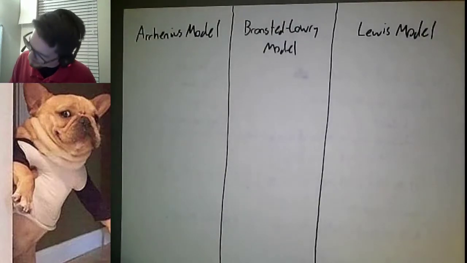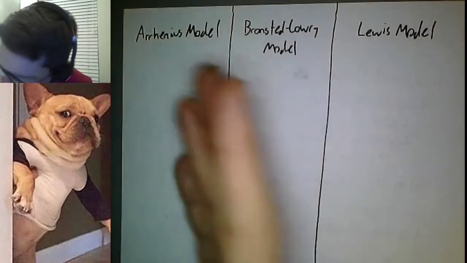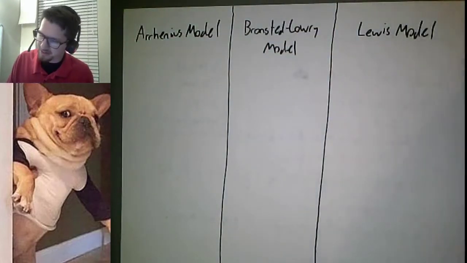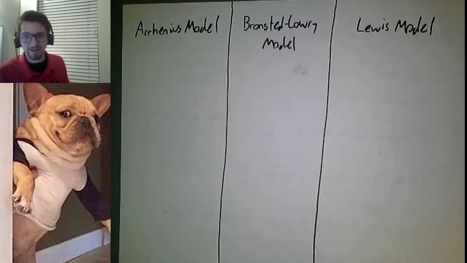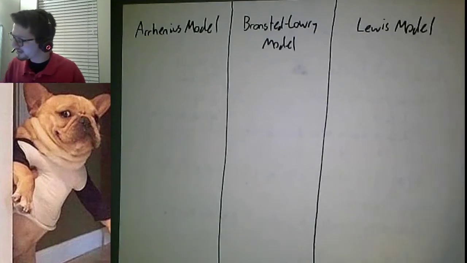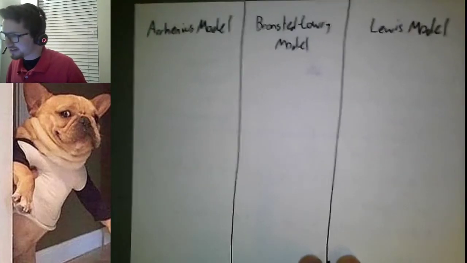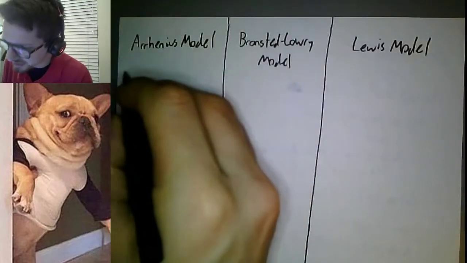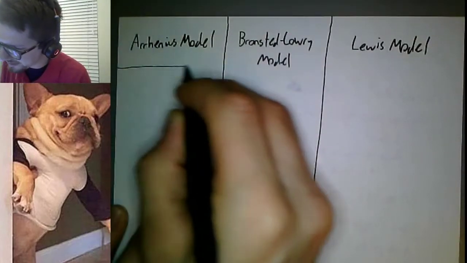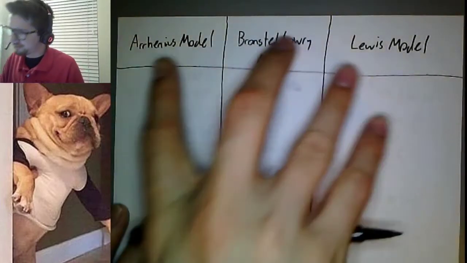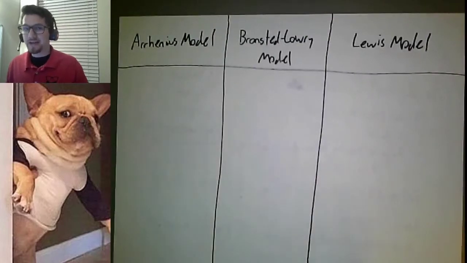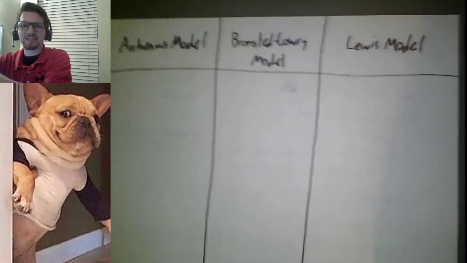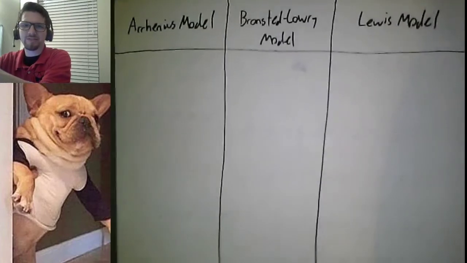Okay, so we're getting into some weird territory here. So pay attention. On page 409 is where I'm starting. There are three models, okay? There's the Arrhenius model, the Bronsted-Lowry model, and the Lewis model. What are these all, you ask? These models are all different ways of describing acids and bases, okay? And these three folk decided that they were going to come up with their own ways to talk about it. Each way is going to be different in some key ways, so we need to be able to tell the difference between them.